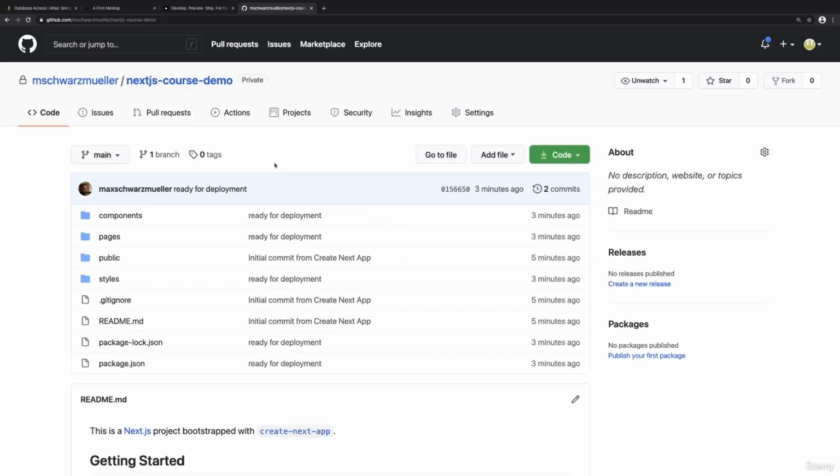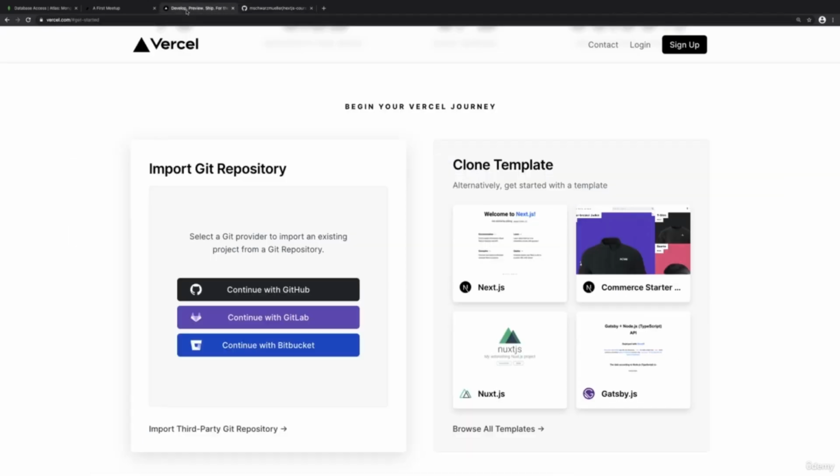Once you did all of that and you pushed successfully, you should see your code in this repository which you just created in the main branch. And now we can link this repository to Vercel to start deploying. Now before we do that, let me talk about building for production and what Vercel actually does. Vercel is a hosting provider which you can not just use for Next.js, you can also use them for other projects, but which definitely is optimized for Next.js. So whilst you can host other things there as well, and it might be optimized for those other types of projects as well, it is definitely optimized for Next.js.